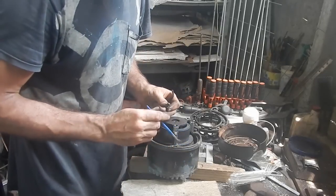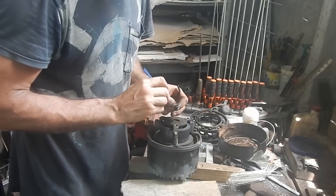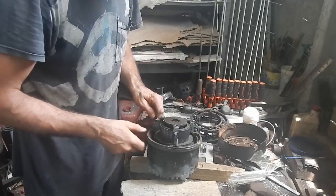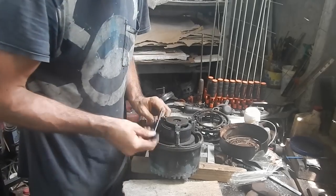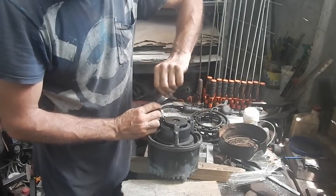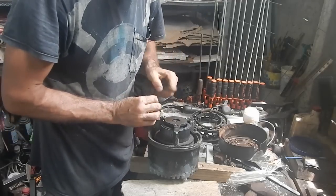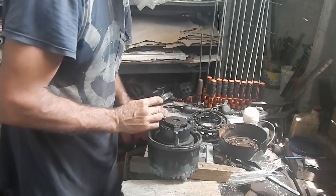Oh, I'm just going to have to clean everything. This thing's a mess. I think what I'll probably do is get a rag. Well, first I'm going to vacuum it all out. Get a rag, wipe everything down. Get some oil on everything, wipe it off again. Hopefully it'll be clean enough. Oh, it doesn't look bad in terms of rust. Not that much rust. A little bit of surface rust, but for how old this motor is, it's in pretty good shape.